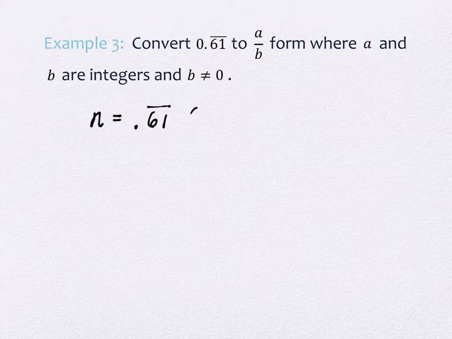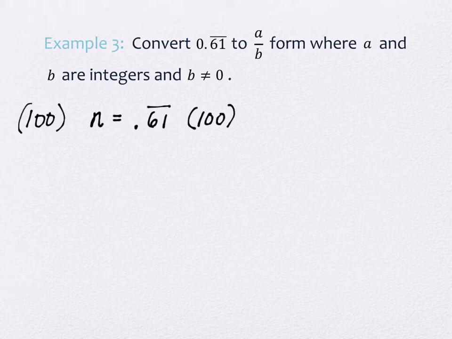So we're going to multiply by a power of 10 that has 2 zeros. That's the number 100. If I had 3 numbers repeating, I'd multiply by 1,000 because it has 3 zeros. If I had 1 number repeating, which I will in a moment, I'd only multiply by 10. I only need to multiply by a power of 10 with as many zeros as I have places that repeat. That is the most common mistake people make on this type of problem, not knowing what number to multiply by.